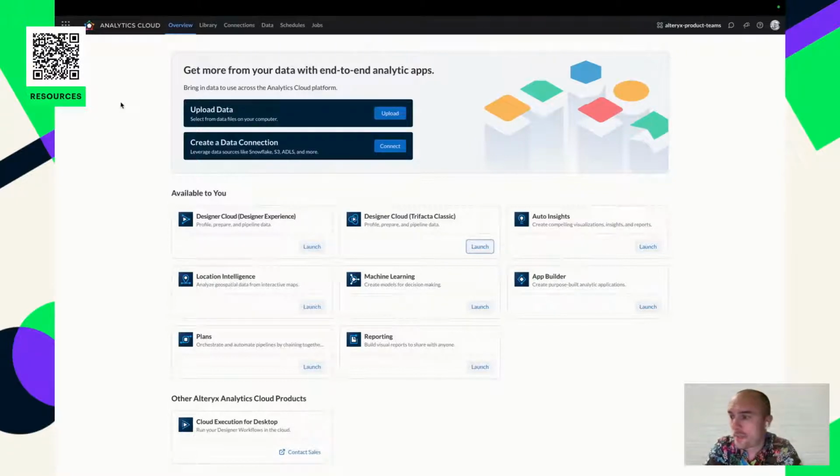I want to stop and highlight a few things here. The first thing is Designer Cloud, what we're going to use today, is one of many applications. As you see here, we have Auto Insights, which is really about auto-analyzing our data and building visualizations and dashboards that help users so they don't have to do that.